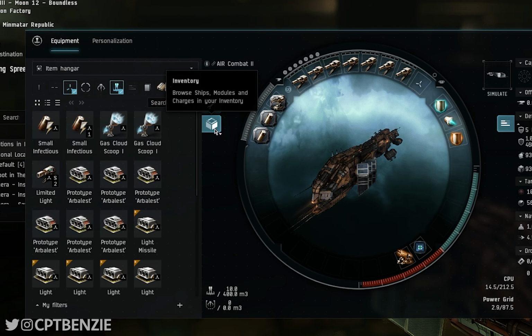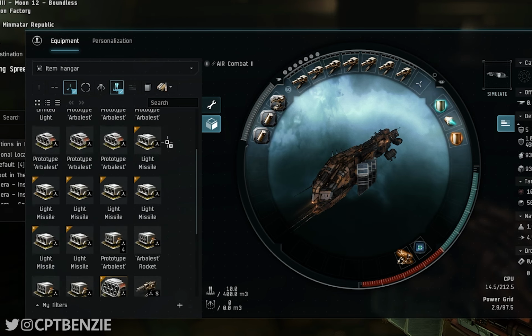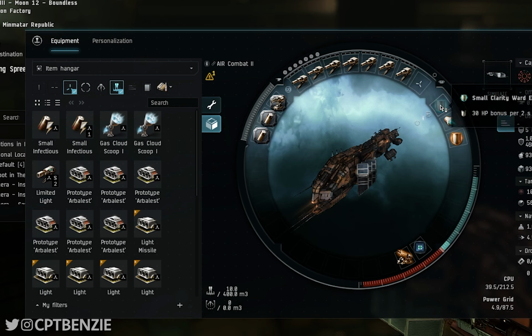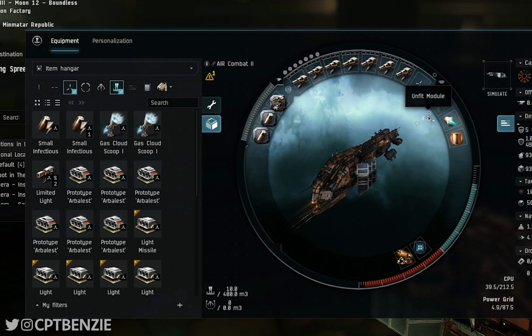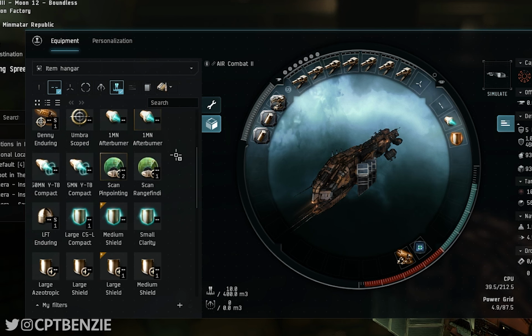And this toggle is very useful, by the way. If you click on an empty slot, it will change the settings here to show what's in your inventory. So if you have a particular home system, a home station that you're based at, you can just open this up and easily navigate through. And if we click on the different slots around, like if I were to unfit this small clarity ward for a moment, I can click on this particular slot here, and you'll see it's now changed to my medium power slots. And I just need to find that small clarity ward, and we can drag that one back in.